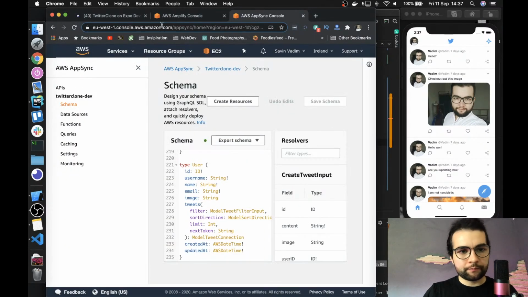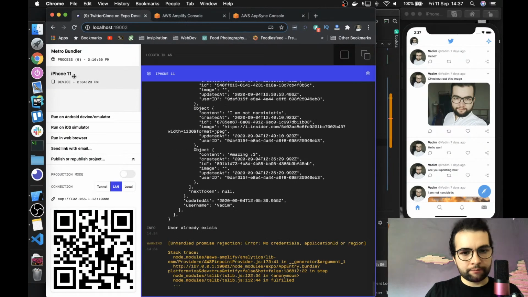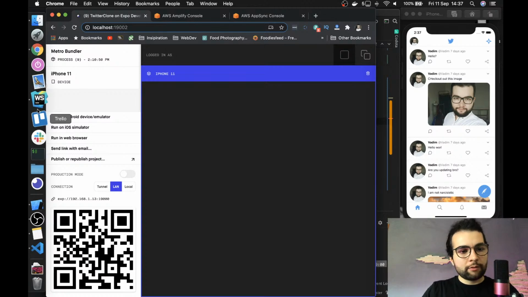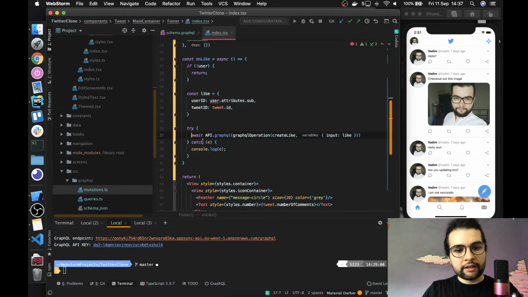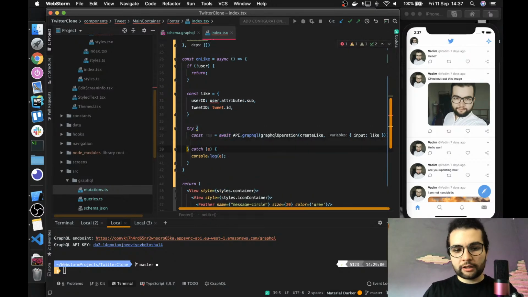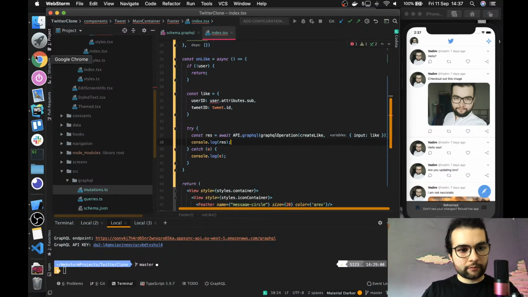Open our logs here, and let's try to, but no, let's do one more thing. Let's assign this to a variable response, and let's console log it to be able to see what it created.